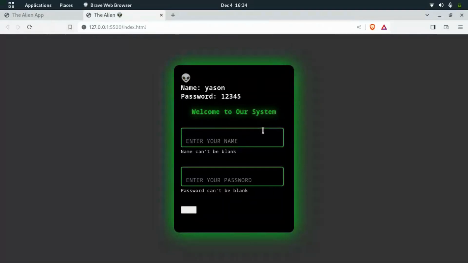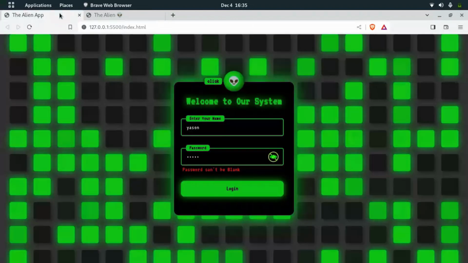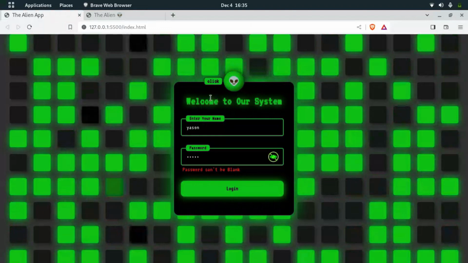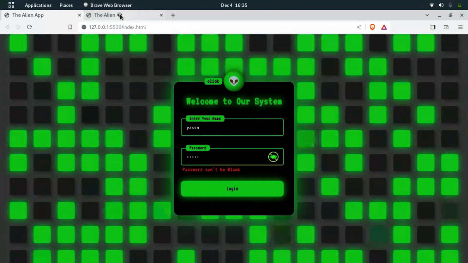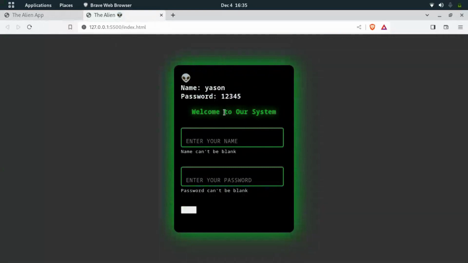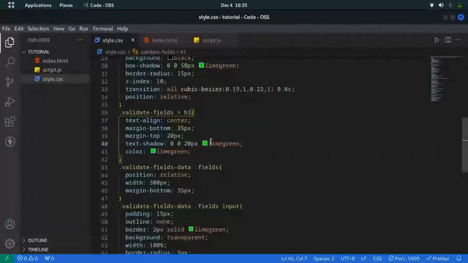So after putting this to text shadow, as you can see, it is looking good now. We have our welcome to our system, and it is the same as this one here. Perfect. Though that font is kind of different, but it is the same as we are expecting. All right.